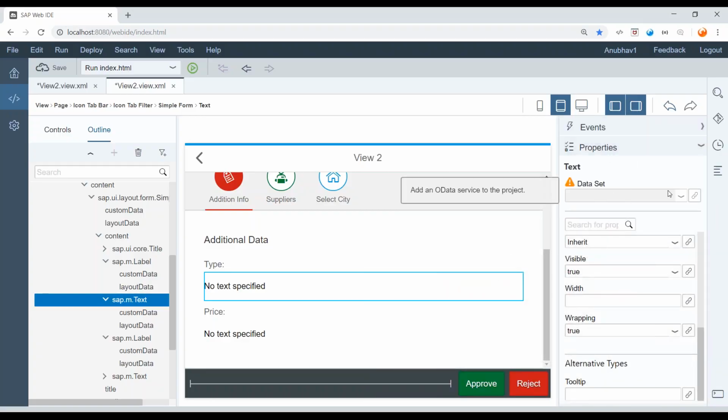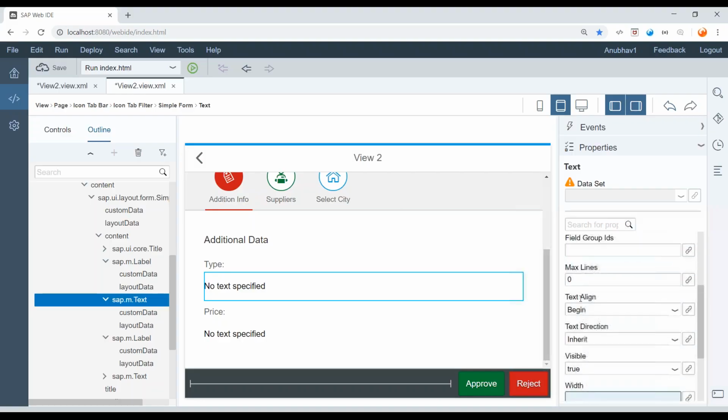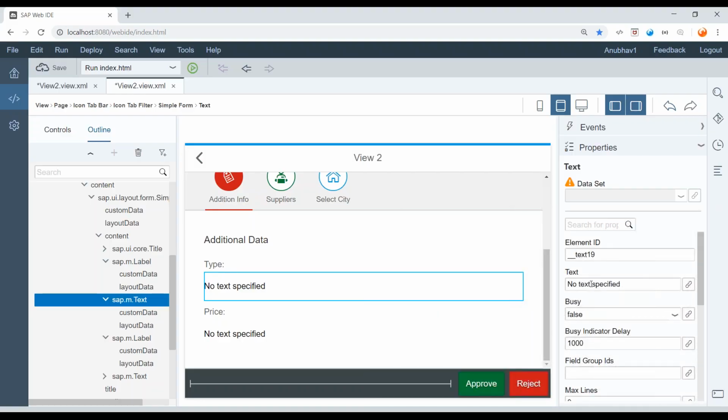Where is the text property and data set here? And now you see this nice little icon to do the binding. So it's the text, guys. It's not an input field now. For an input field there is a value property. For a text control it's a text property. So here see, no text is specified.